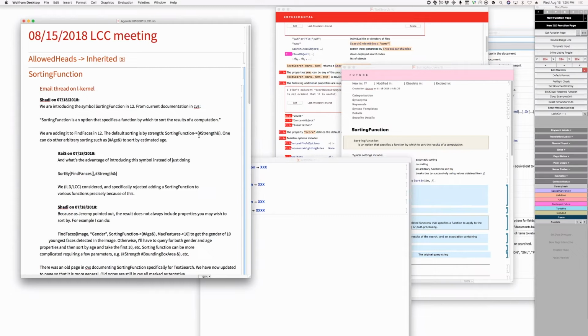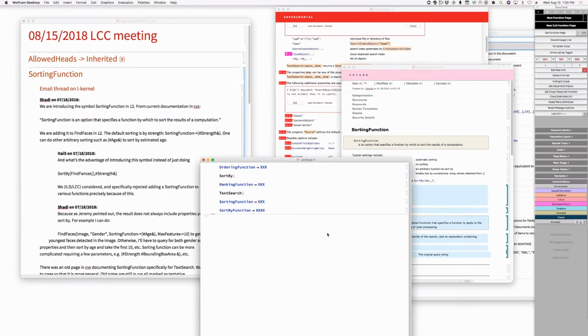That could be the case. But in this case here, when it says FindFaces returns an association by default, for each thing. Or at least there is a mode in which it returns that. I'm not sure that's the default return. So it would have to be documented that the sorting function is applied to the association. Am I making sense?